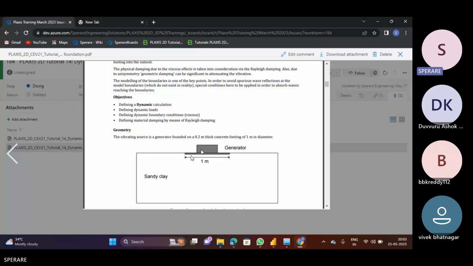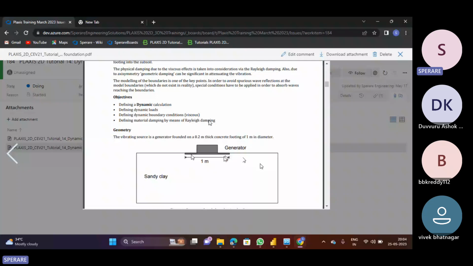Now, they are asking us to validate that if a person goes and switches on the generator there, because of this, what would be the vibration coming onto the foundation, what would be the deformation on the foundation, and what would be the deformation or settlement of the soil that we need to see. And after a few hours of the generator running, they are going to switch off the generator. Once the generator is in switch off mode, are the vibrations going to be nullified very quickly, or is it going to take a time? That is what we need to identify.